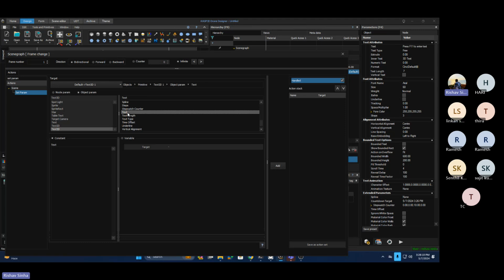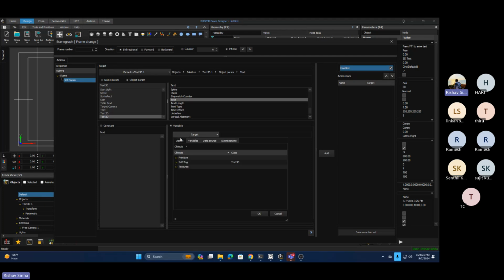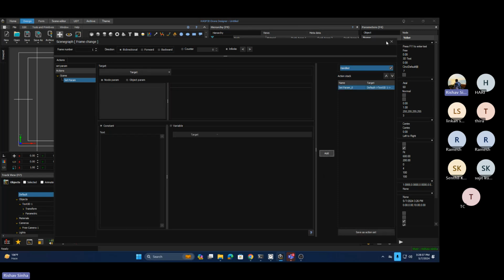So now it's time to select the data source from which this data will be linked. Of course, this is in the variable sheet, the UDT which I used. It is in the variable sheet, right? So it will be inside this variable option. Go to variable, select the target. In target, it is a data source. So I'll go to the data source tab. You will find the UDT option in the data source tab. Select the particular scroller table and select that particular news. Press OK and press add. That's it. Set param is done.